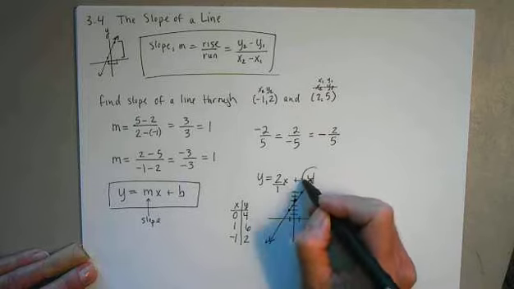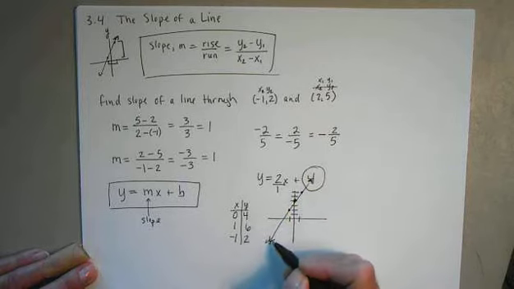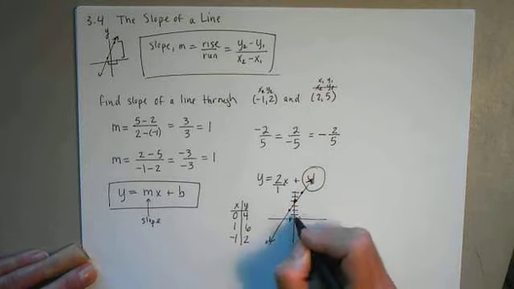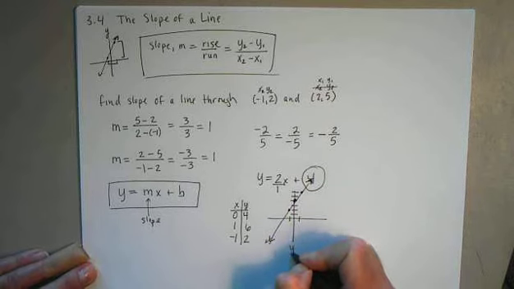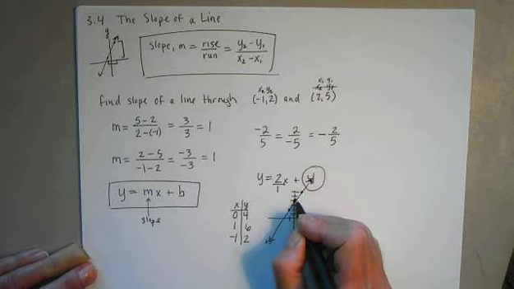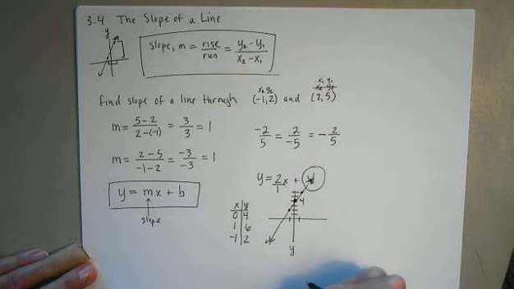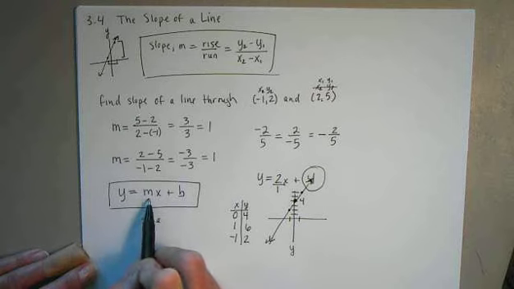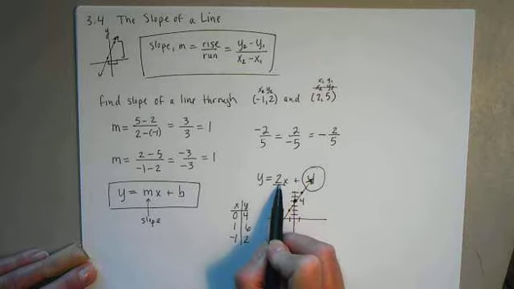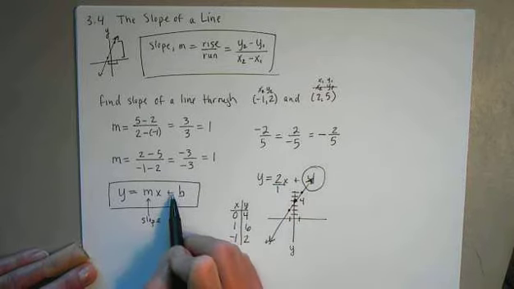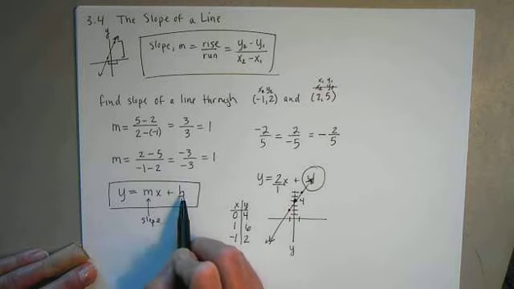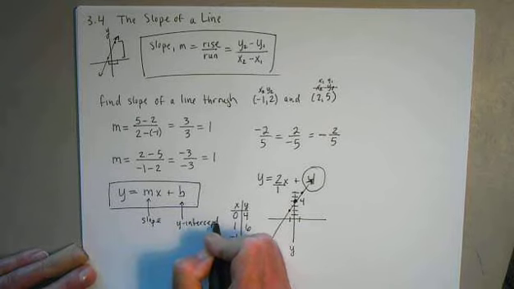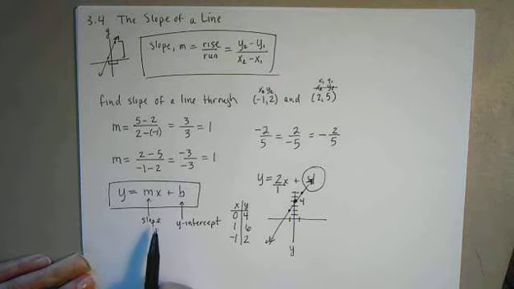Now, how does this 4 play into this equation? Do you see on our line anything significant about the number 4? Well, you might notice that this point right here on the y-axis is 1, 2, 3, 4. Well, guess what? It will always work out like that. If you get y isolated like this, whatever's in front of x will always turn out to be the slope, just like we saw right there. And whatever is right here, the constant being added in the equation, is the y-intercept.